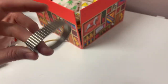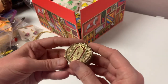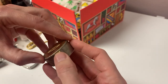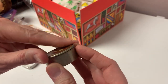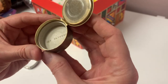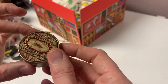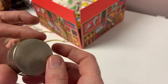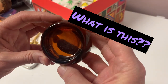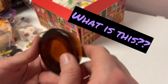This is just, I think it's a medical bracelet. This is just a little trinket box. And it says something on the inside. I'll have to get my loupe back out for that, but I don't want to hold you guys up. So it's like a little trinket box. This is, I don't know what this is. A candle holder? I don't know.